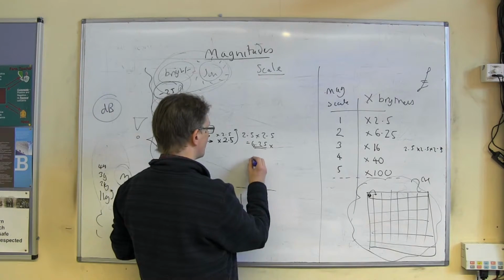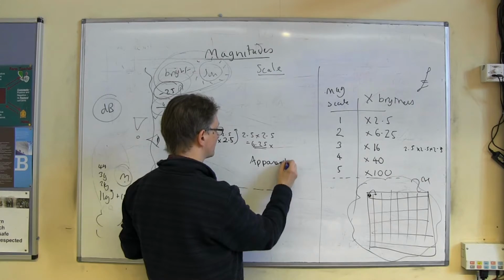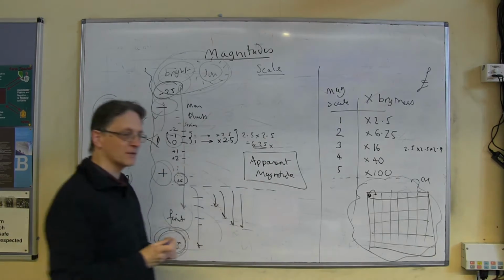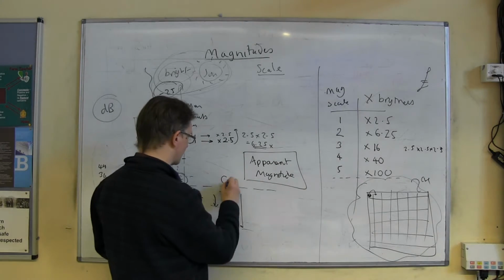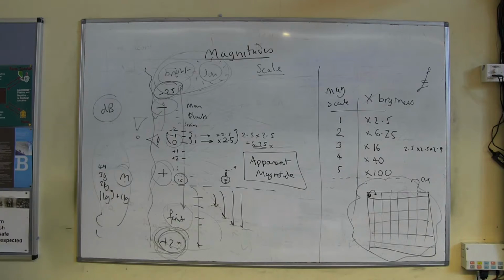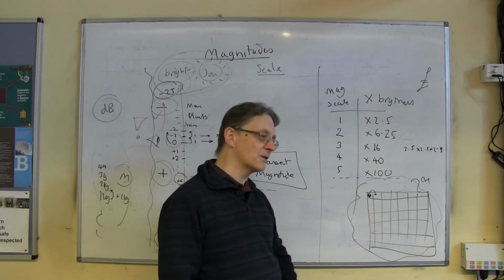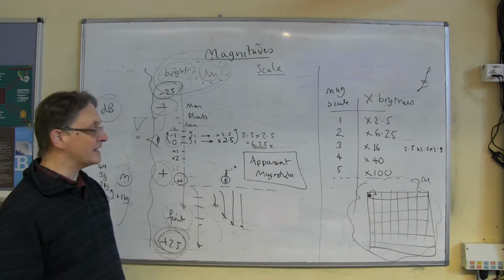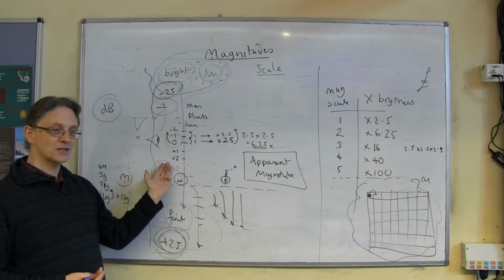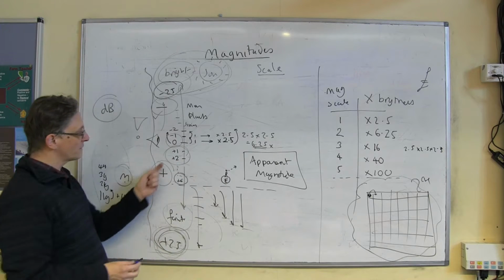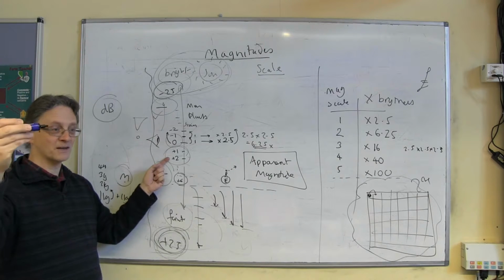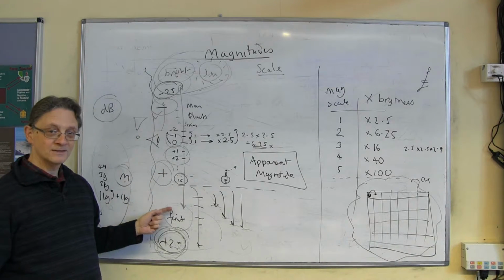Now, this scale of magnitude we just talked about is called apparent magnitude. What do we mean by apparent magnitude? We mean being on planet Earth, where most of us live, and looking out at the night sky. If you go out in the night sky, and people did this thousands of years ago, and they said, look at those stars, aren't they lovely and bright? Let's make a league table. Let's make a table of brightest stars, next brightest, like first division, second division. Do you get the idea? That's why I sometimes remember it. The first division stars, the second division stars. Why is that a good way to remember? Because, of course, as the number of the division gets bigger, the brightness of the star gets lower.